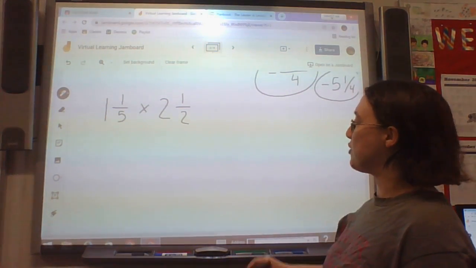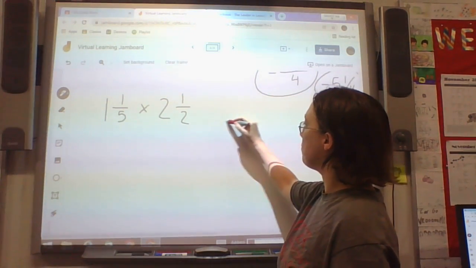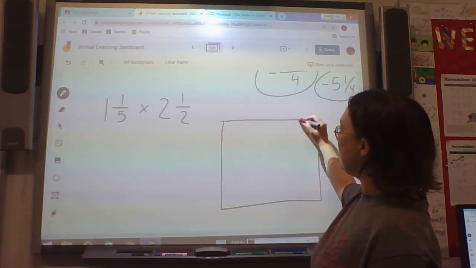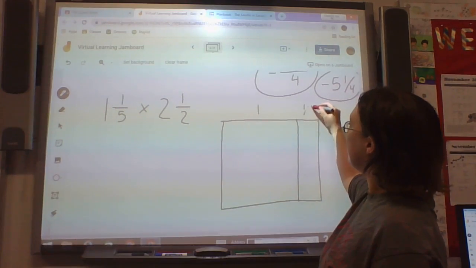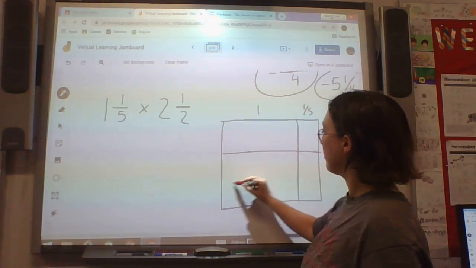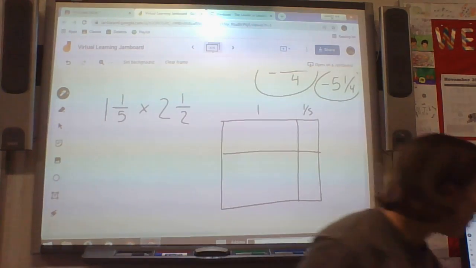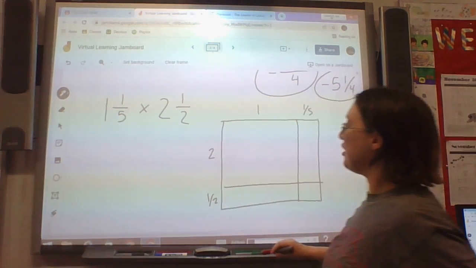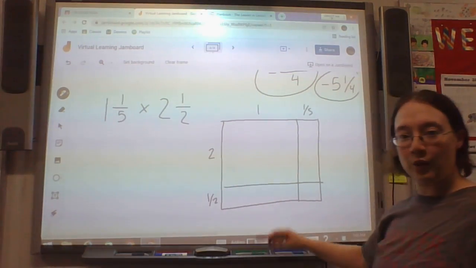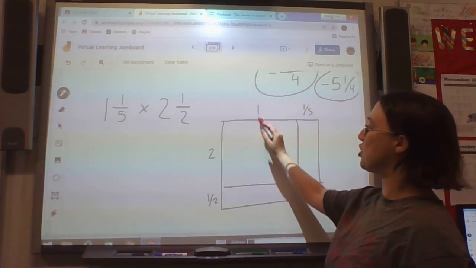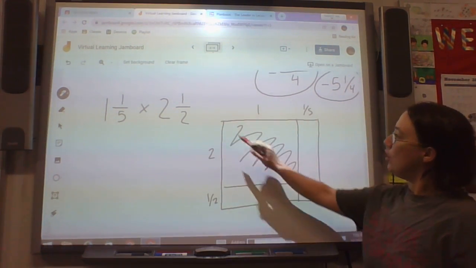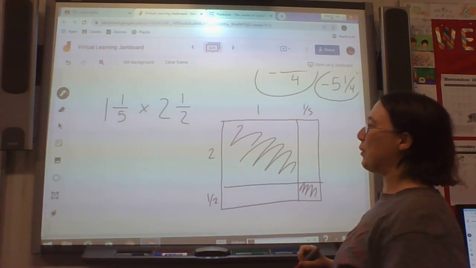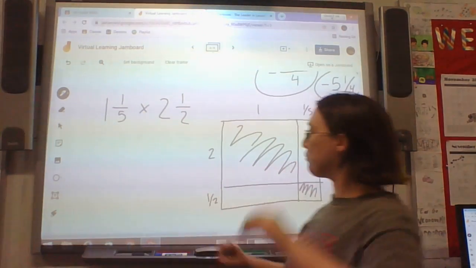Okay, and the reason you don't want to do that, by the way, is if we're taking 1 1/5 times 2 1/2, if we're thinking about that like sides of something, if I've got 1 here and then 1/5 of that, and then I've got 2 here and 1/2. I draw that a little bit bigger. The reason you don't just want to take this times this and then this times this is that's only giving you 2 parts of the puzzle. So 1 times 2 would give you this part. 1/5 times 1/2 would give you this part, but we're still missing those 2 in between.